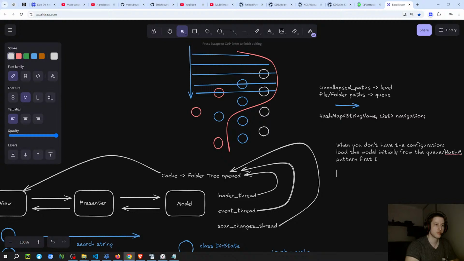First, when you do have the configuration, in this case we wouldn't need to get it from the view, because you would have the configuration. So it would be basically the same thing. So you load the model first. I was thinking that when you have the configuration, maybe it makes more sense to load the view first because you need to know the thing, but it doesn't matter because you're gonna have the configuration on the presenter. So it might be the same function as well. The only thing that changes is the argument you pass. So I pass the configuration as an argument, and either way, I just pass the configuration to the model.